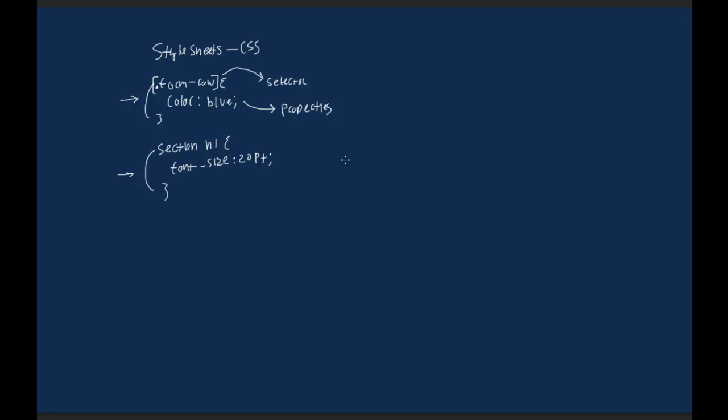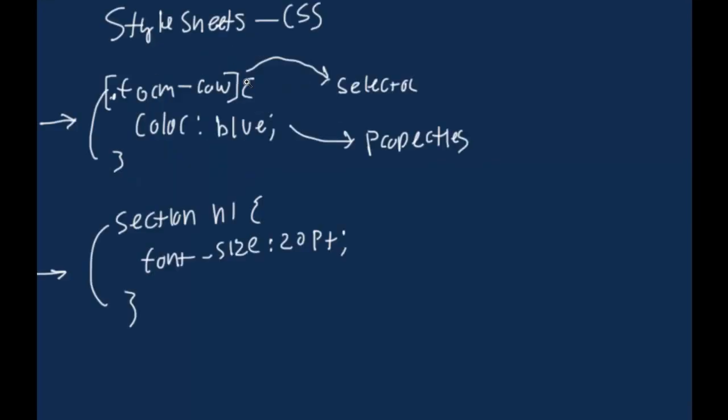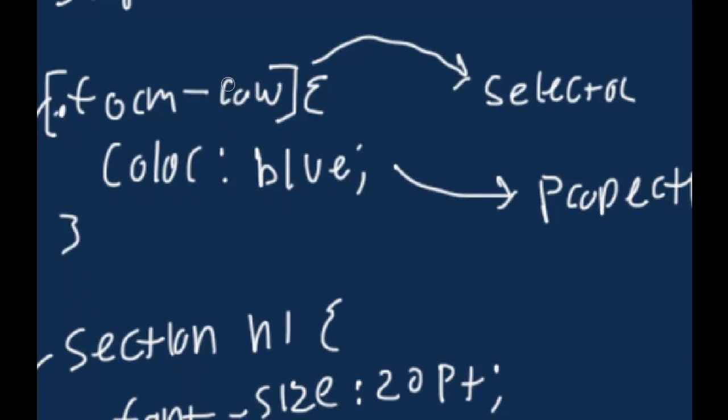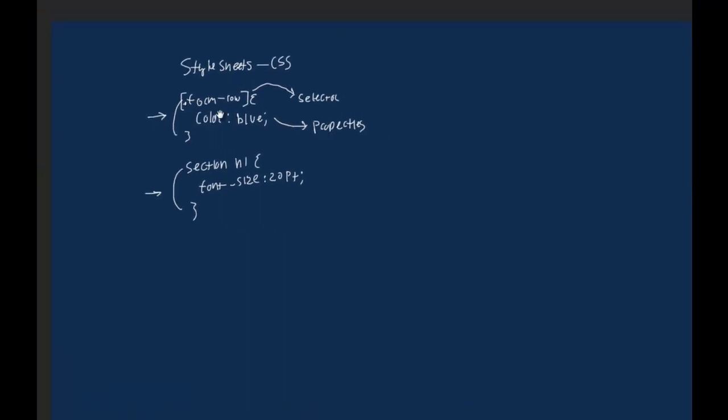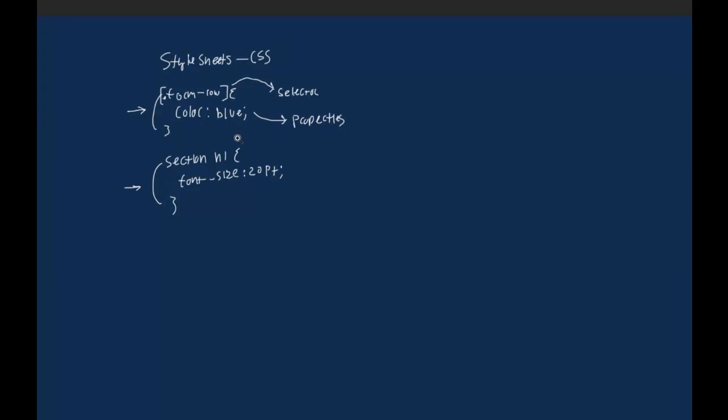So we did get a quick question about why we put a period in front of this selector and not right here. We will talk about that. So we have form-row. Form cow. You know, that does kind of look like a cow, doesn't it? Well, now it's smaller, but whatever, you guys get what I'm saying. So anyway, we have selectors and properties.